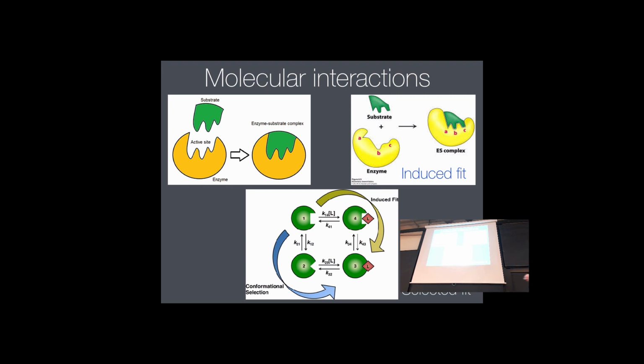And then the selected fit model is a mix between induced fit, which is what I just described, and conformational selection, which involves the protein moving in between conformational states, and the ligand only binding when the state is visited. So there's one that is not compatible with ligand binding, there's one that is, and through induced fit, the pocket forms around the ligand. Through conformational selection, the ligand selects only the conformation that was compatible with ligand binding. It turns out that reality is really a mix of these two pathways.